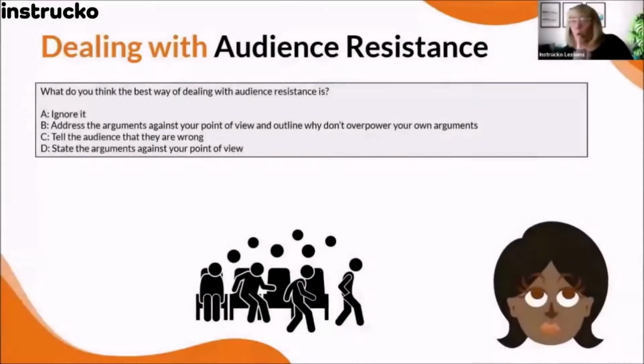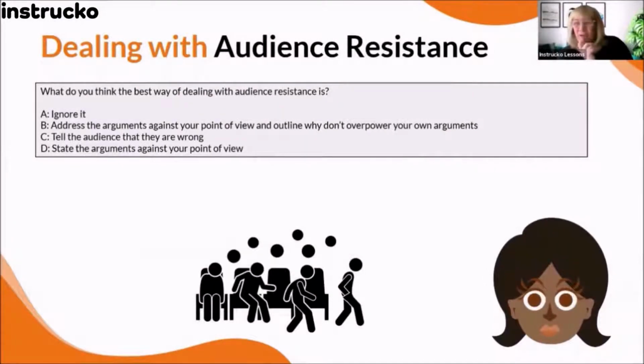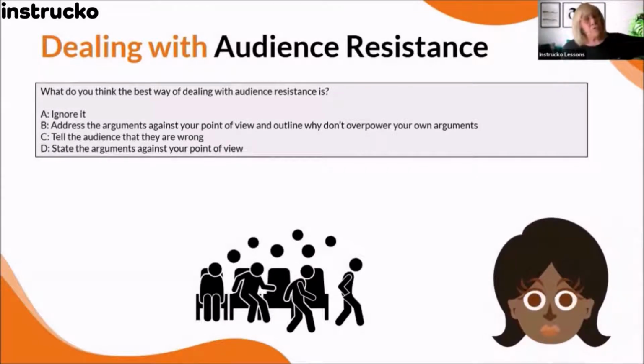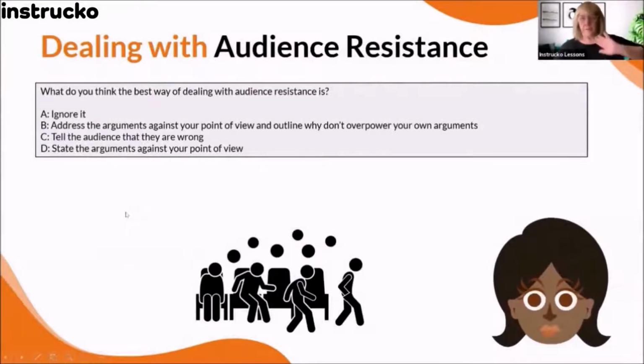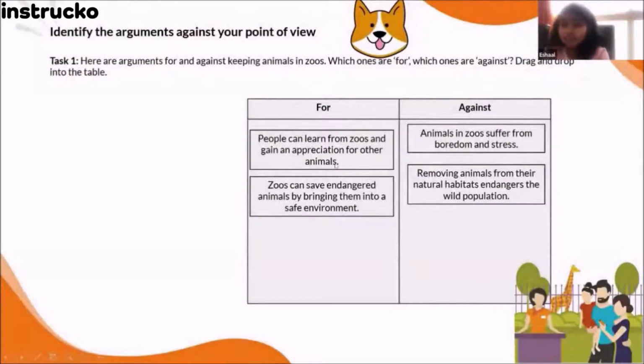Exactly. What might you do if they give you an argument that you don't know the answer to? That one could be difficult, couldn't it? So a good way, if you don't know the answer: always be honest. I don't really know the answer to that, but I will go away and find out. You do seem to have a good argument, but it's not one I've heard before. So perhaps come and speak to me after my presentation. Never be frightened of addressing the audience if somebody puts their hand up and asks. Go for it, okay?